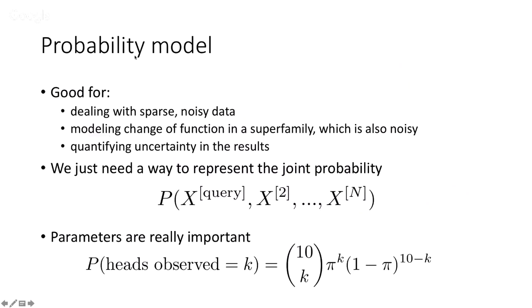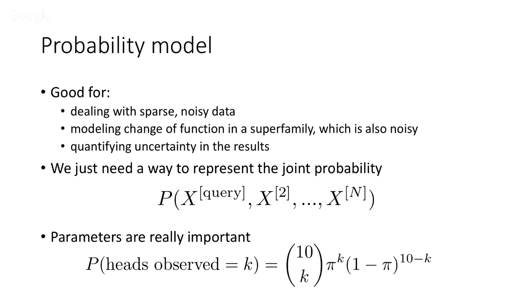In order to come up with a probability model, what's required is that we have a way of representing the joint distribution. That is the probability of a given functional assignment to all the proteins in the network. And if we can do that, then we can calculate anything that we're interested in, such as the probability that a specific protein has a specific activity, given that the protein has other activities and other proteins have other activities. So it's trying to find a consistent explanation for what's going on probabilistically.